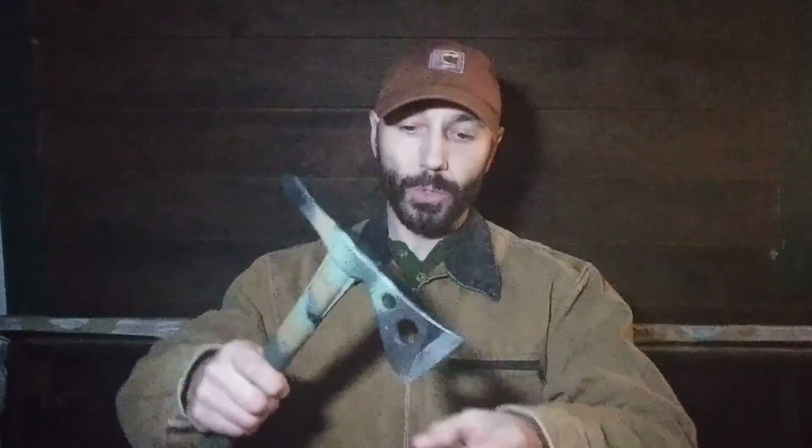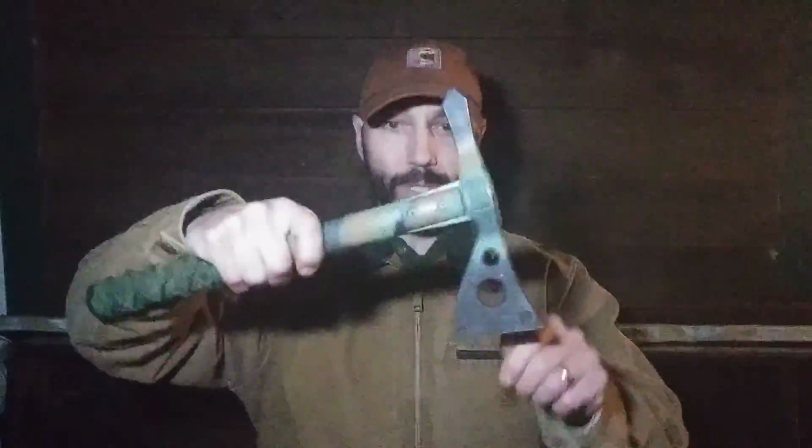Teach young boys how to chop wood with it, how to chop kindling safely with your fingers out of the way. Basically, with kindling, you get a little piece of kindling, you hold it down, you just tap this in, and that's what's nice about having a sharp front blade also: you tap it in, it sticks. Then you stick this into the wood so the wood is stuck onto it, and you tap the whole wood into the ground on a hard surface, and it splits down through the wood, creating smaller pieces, which is kindling. So this is something you can go out with the boys and have fun with.